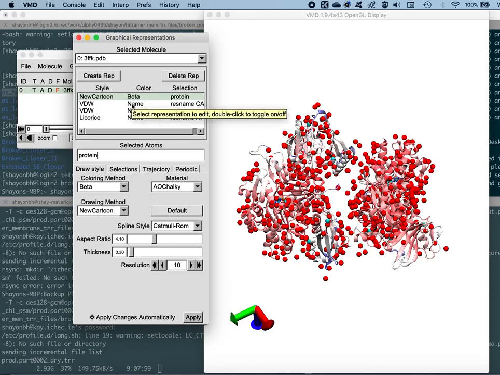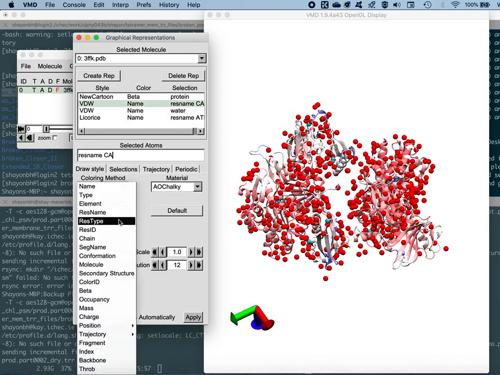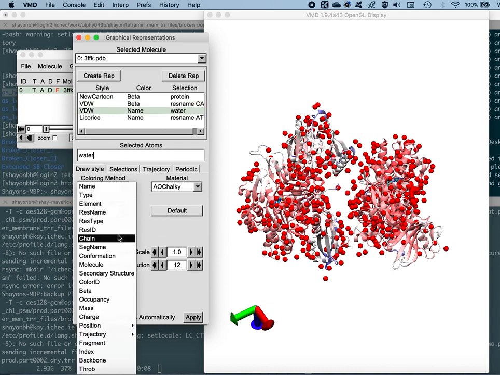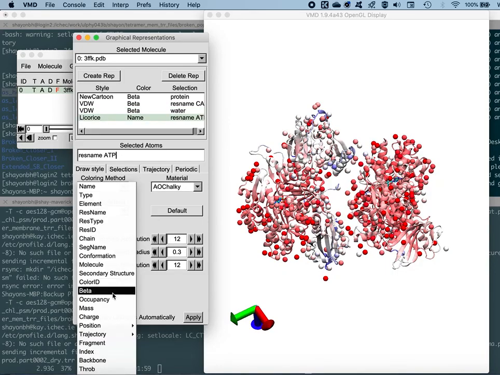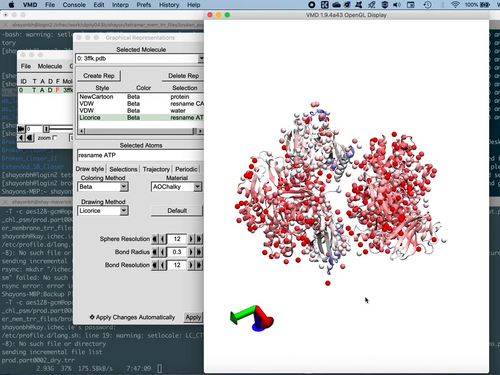We'll come back to the coloring scheme in a minute. First, let me color all the other entities together. So next is the calcium ions, and we change the coloring method again to beta. Then for the water molecules, which are basically the oxygens, coloring method to beta again. And then finally the ATP, coloring method to beta. Okay, so we have everything colored according to their B values. Now the coloring scheme here is basically red, white, and blue, which means red stands for the lower values of the B value or the temperature factor, white stands for somewhere in the middle ground of the temperature factor, whereas blue stands for the higher values of the B value.